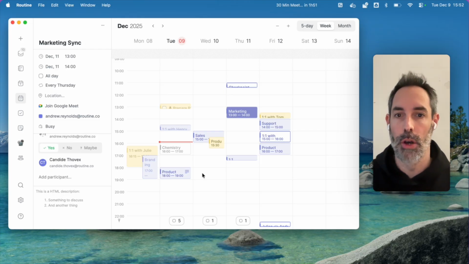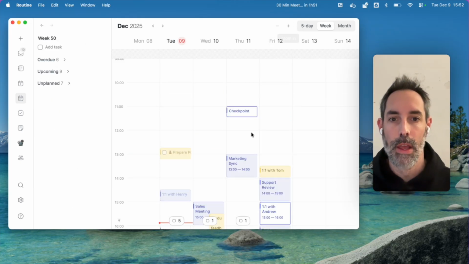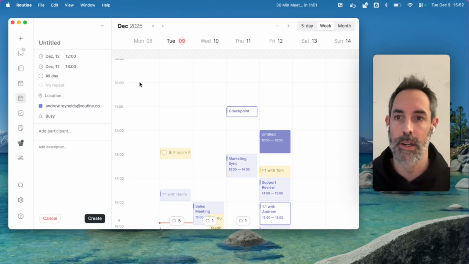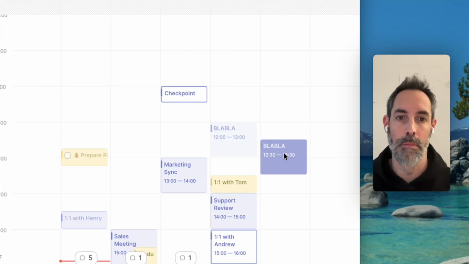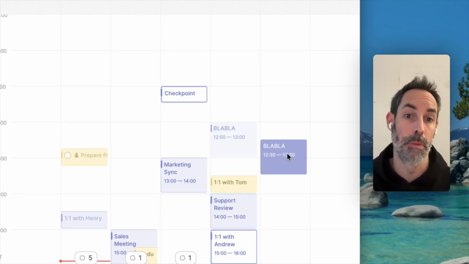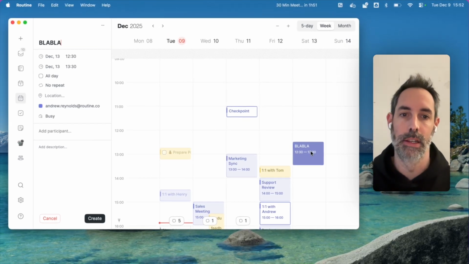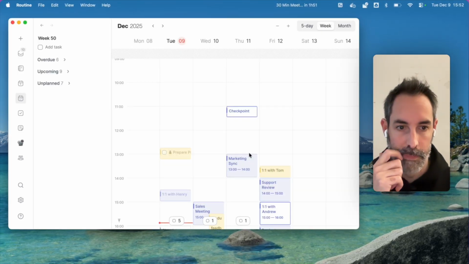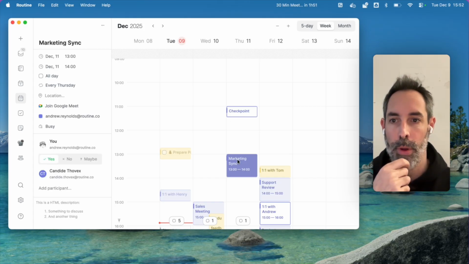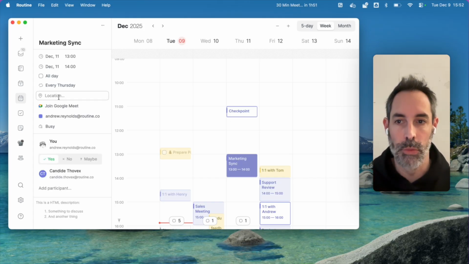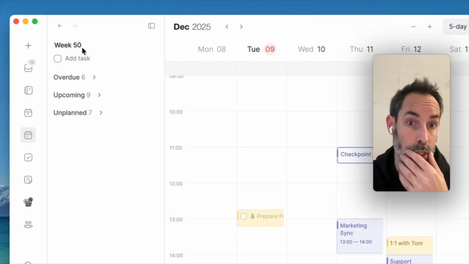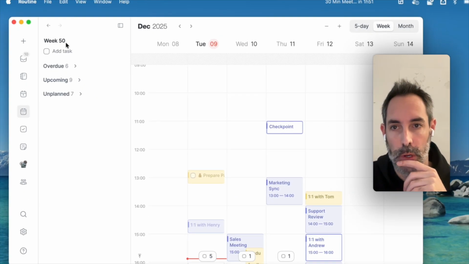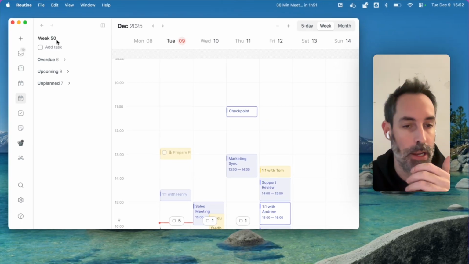Something else that we've done is the draft. So what do I mean? When you create an event, you've got a draft here, let's say blah blah, that's an event. You might actually want to move it around, and before it was complicated because it actually disappeared. Now it's fairly easy, so that's good. Another thing, we had a bug where the location could not be unset, which is basically emptied. We fixed that. And the final thing is now you've got the week number here, which is good because some people want to know which week it was. It's now displayed exactly here, so you know.